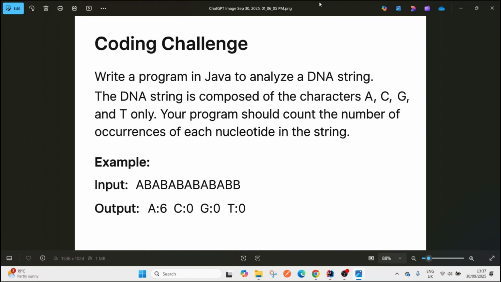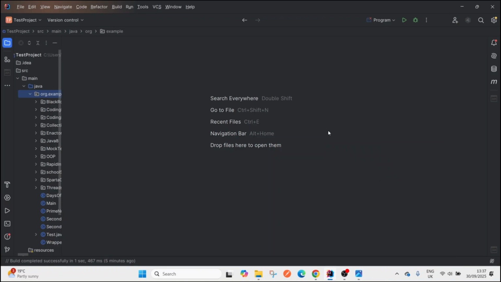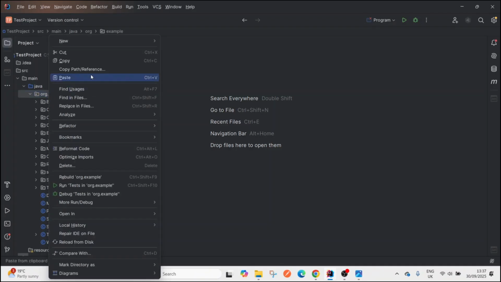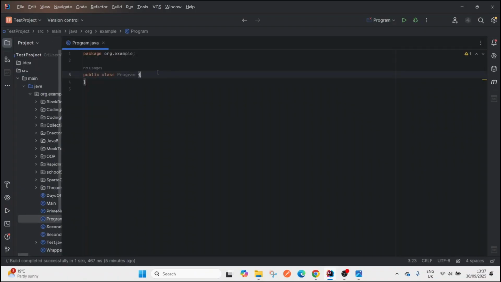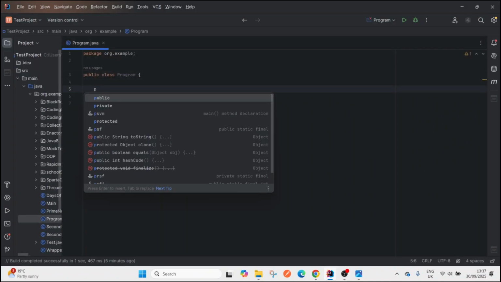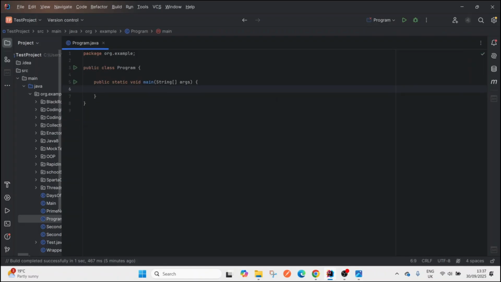So first, we are going to create a class. Let's say Program. And inside the program, I'm going to create the main method. And we need a method to code our coding challenge.